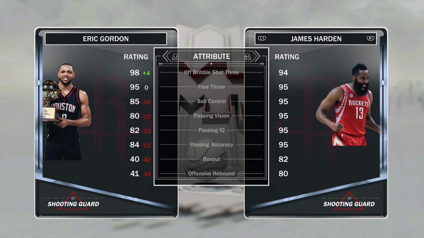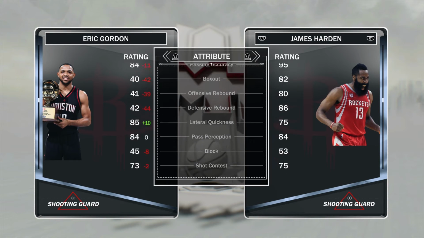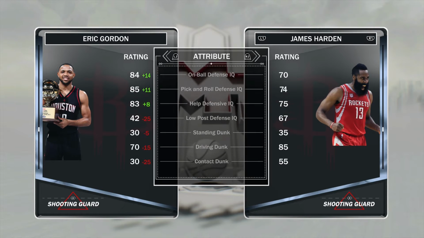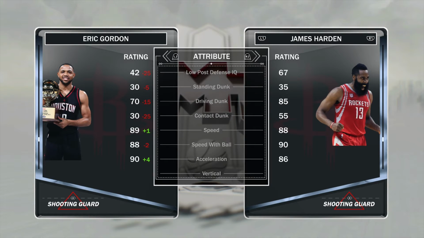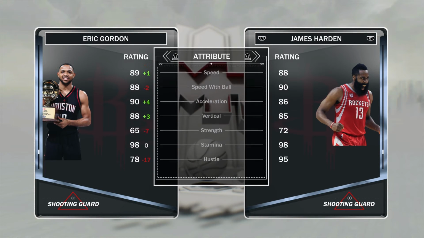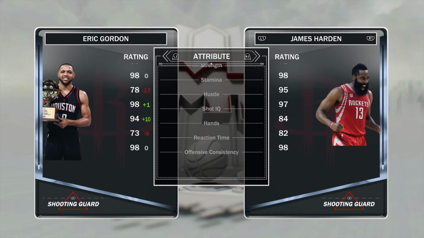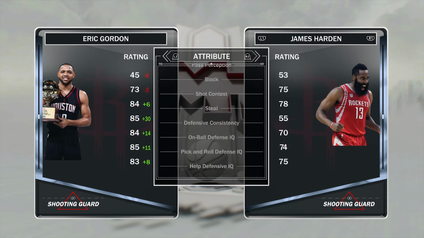But 95 free throw, which is really good. 85 ball control, so he can speed boost. His passing is actually decent. Lateral quickness is really good. Defense is very solid across the board. He can dunk. Very good speed. Very great acceleration. Vertical is really nice. Everything about this card is great.